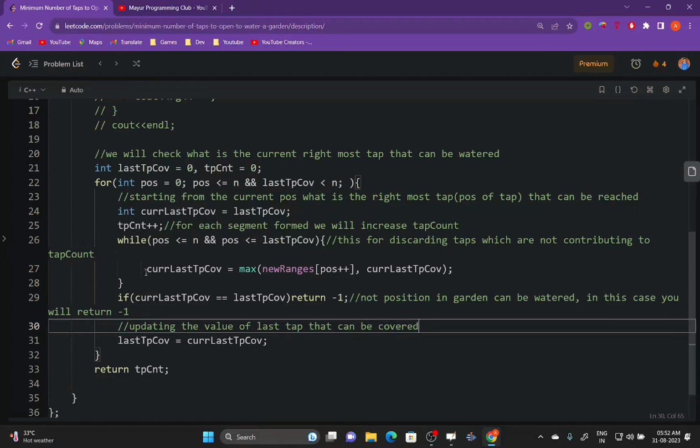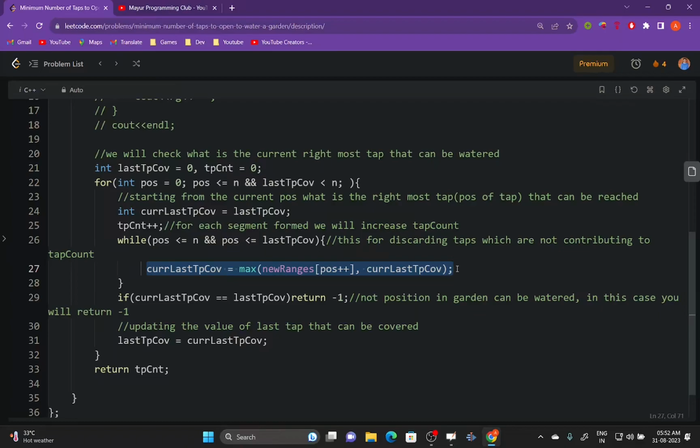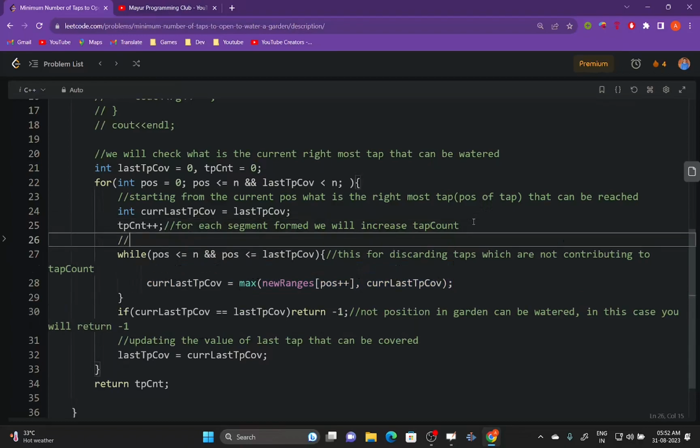We are not updating this last tap's value along the way because we are interested in greedily discarding the taps which are not required to be opened.